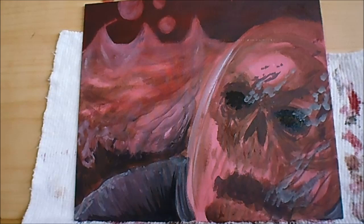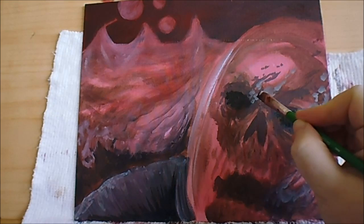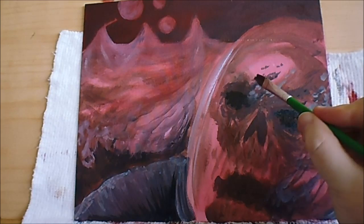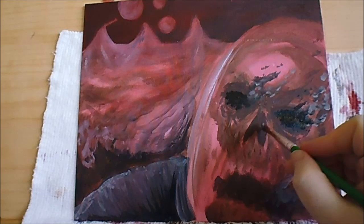And some areas that I've made a bit sharp, I can just blend them back in and then add some black in there, float off with the white that I've added, which looks grey now, which is just exactly what I wanted. There's a bit of white on there, try and work it all in there. And there's possibly some bits coming off from the nose area.